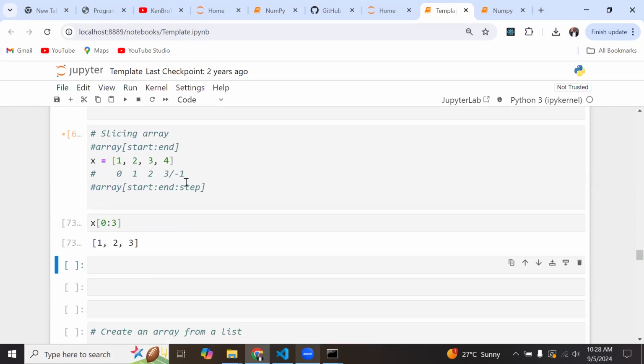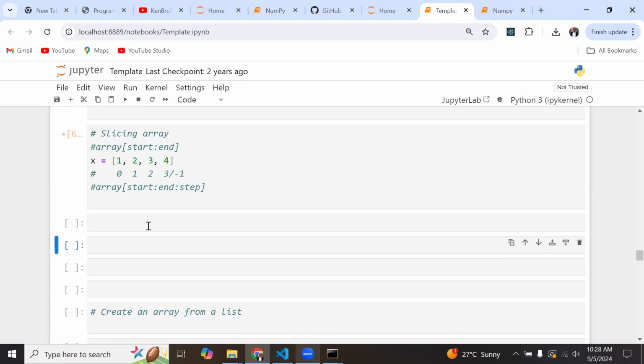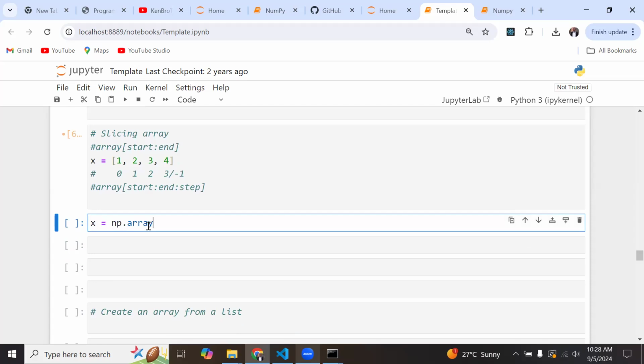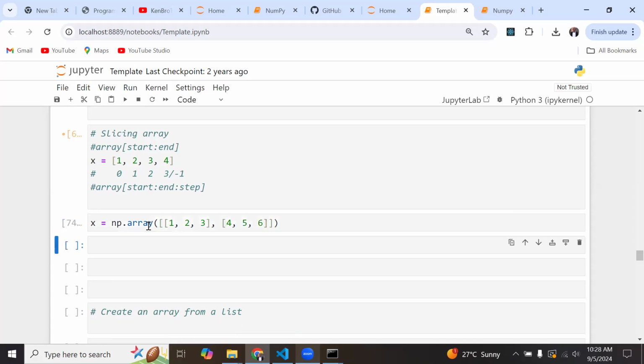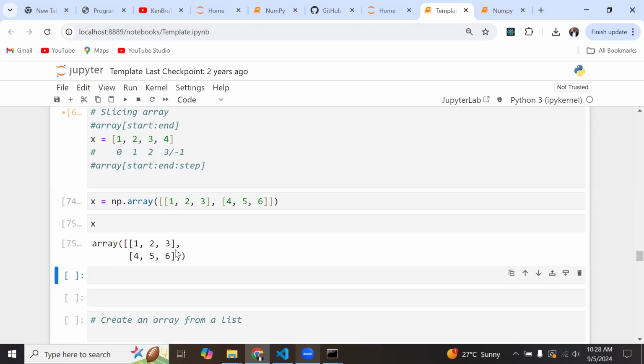So what I'm going to do is, and this is going to be an extensive one, but just bear with me. So we are going to have X equal to np.array, and let's do a 2 by 2 array. So I'm going to have 1, 2, 3, and I'm going to do a comma and 4, 5, 6. So we have this. I said 2 by 2, but I've done a 2 by 3, no problem. So let's do a printing of this, okay? Good. So you have 2 rows and 3 columns.